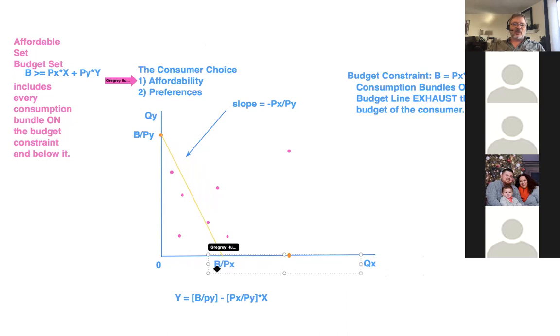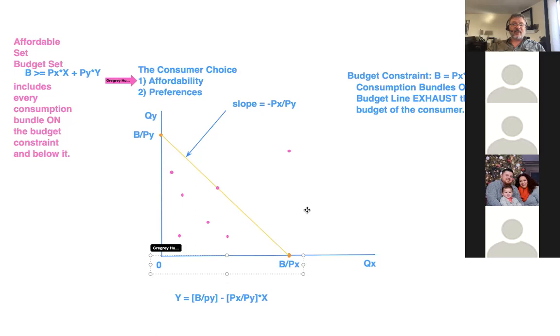So you can see this ratio here. B is some number. It's fixed. It's a constant number. And if PX increases, then it's going to cause this point to move toward the origin, right? And we get this steeper budget constraint, right? Wait, isn't in this situation P of X decreasing? Well, P sub X is the price of X, right? So if the price of X increases, this whole ratio goes down. Yeah, I get what you're saying.